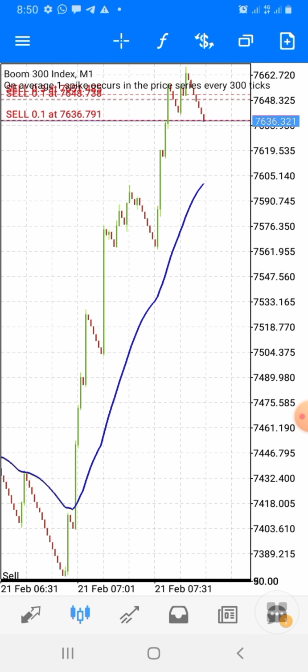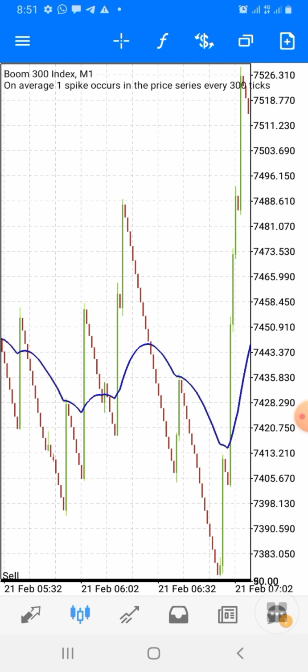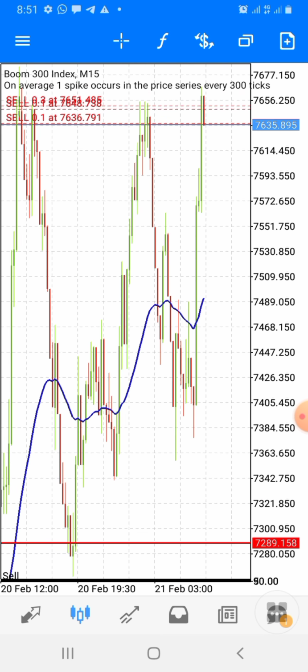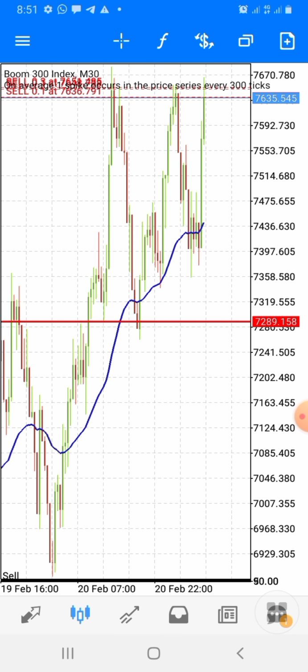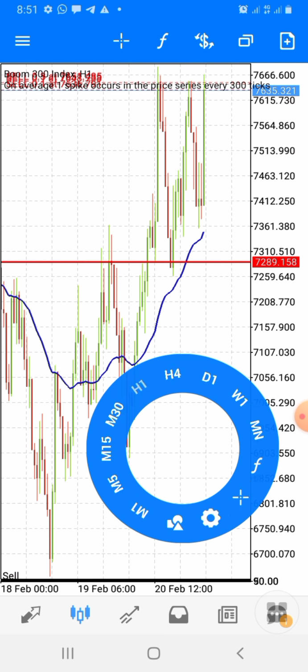We are going to be talking about a very unique and awesome style to trade the Boom 300, Crash 300, and every other indices that you can think of. This is price action. If you see this pattern, I just saw this thing happening, and I decided to show you guys that this is a very nice setup, that I'm not afraid of spike because I know it's a nice setup. So how does this work?